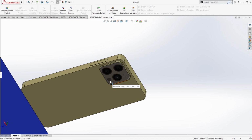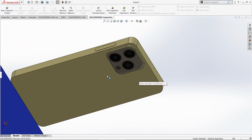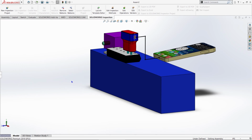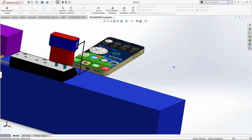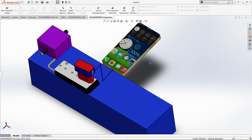You can see this is the lidar sensor. I don't know exactly what lidar is, but from my knowledge it creates 3D models, a 3D environment. So this is only for this video, guys. You can see this is the base part.